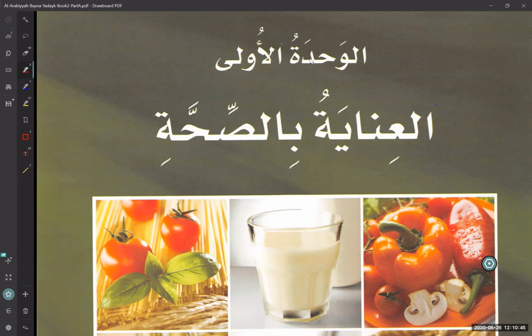So this part, العناية, and the حرف الجر be, it means to take care of. Okay, so you can think of the B حرف الجر as meaning of. العناية is to take care. الصحة means health. Okay, the health. We're saying the because we have alif lam. So taking care of the health.